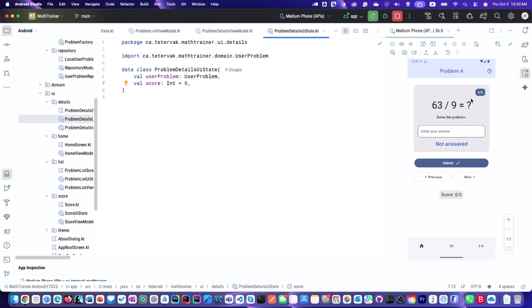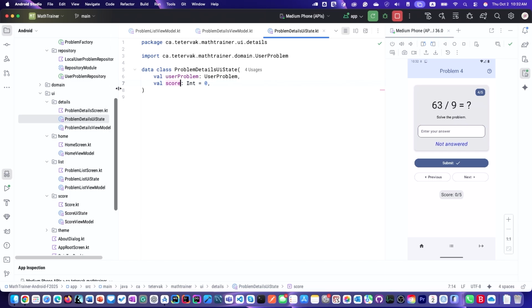Is it displayed somewhere? Perhaps it's just an extra piece of code which is not used. I think it just survived from previous versions when I didn't have it here. Okay, so this is necessary. This is probably not, because square. This piece is not displaying score. This is display, right? And I already have a UI state for this, which is separate. So this can probably be deleted, if carefully, obviously.